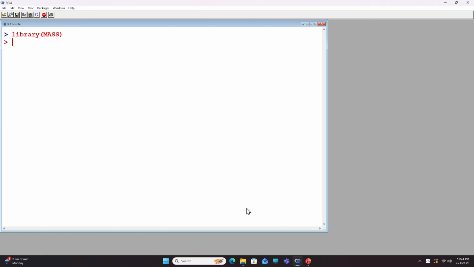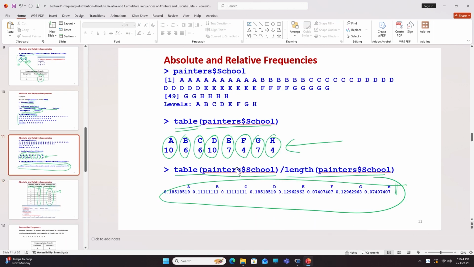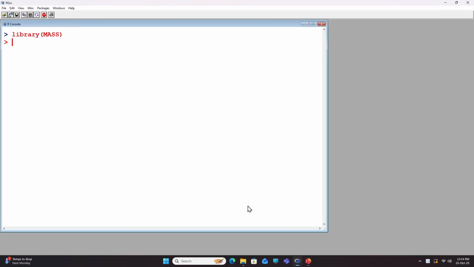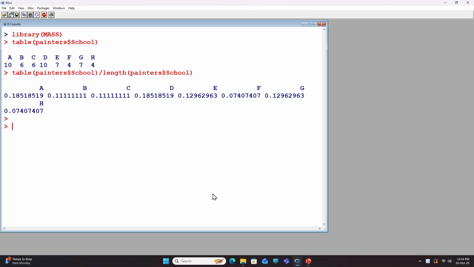You can see this is library(MASS), and then I can go directly with this command, table(painters$school), and you will see here this is the data. And if you want to see the relative frequency, then it will once again be like this. You can see here, right?